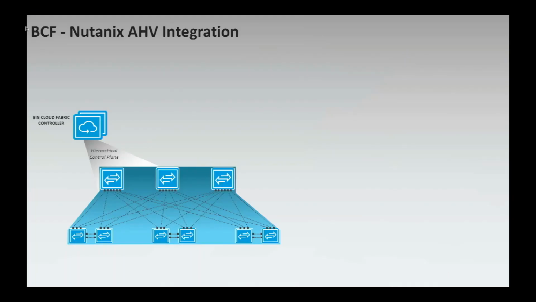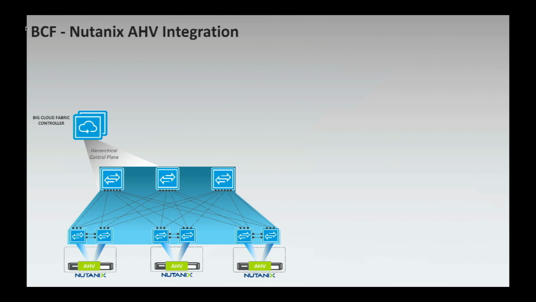So what I have is a Big Cloud Fabric already set up here, a 3-rack topology, normal leaf-spine fabric architecture. What I'm going to do is bring 3 Nutanix cluster nodes over here. I obviously have to physically rack them. There's no way out of it. You have to touch these switches and servers because you are on enterprise. You have to physically connect them, but that's the only time that you're going to deal with these physical servers and switches.